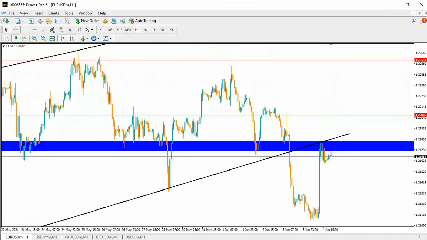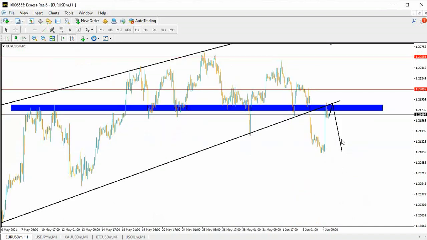Any confirmation that's going to give us a sell signal is if the market goes back to that resistance trend line to make a double top and then shoots back down. That's going to be our sell confirmation. But if you're a trader that likes taking caution, you can wait for the market to make its way up and come to this level where it reversed. And then once price crosses below 1.21044, we're going to be looking for what?